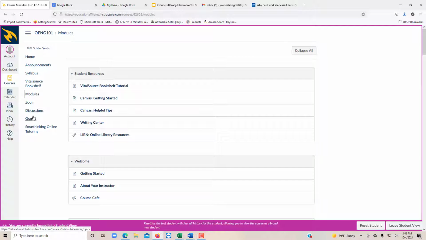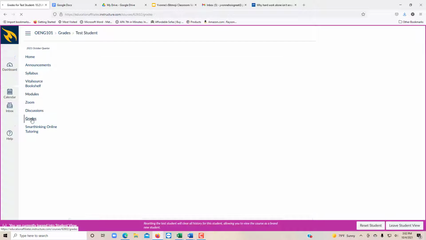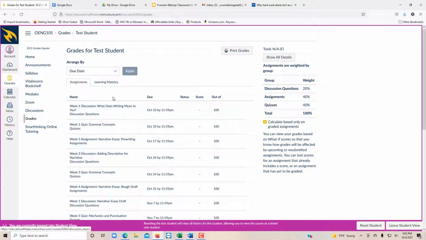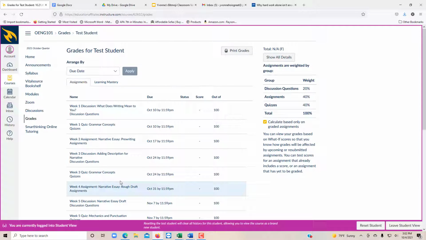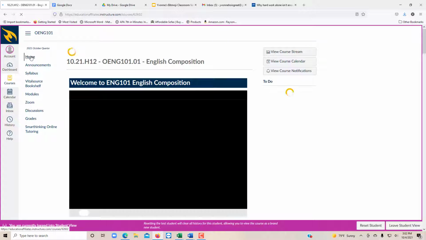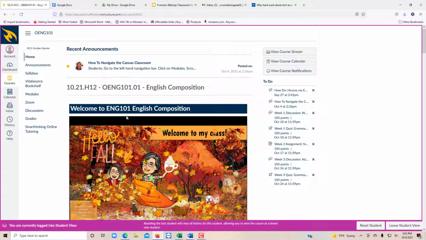And then of course, if you want to keep track of your grades and you're missing assignments, you go to here, and this will tell you. Now this student hasn't done anything because we are at the beginning of the class, so obviously everything has to be done. So if you want to know your grades and what missing assignments you have, you go to grades. So this pretty much sums up your experience for this class.